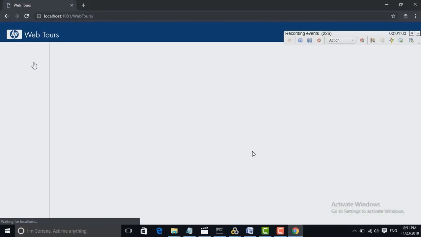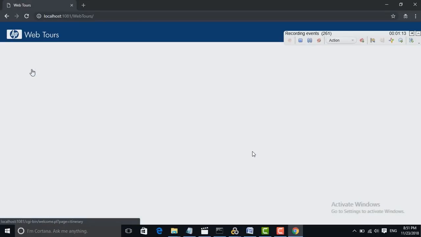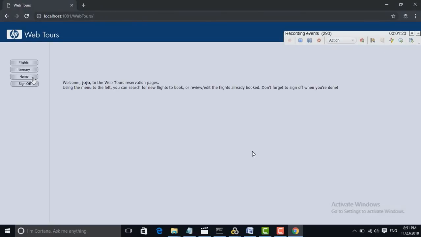Clicking on the first link, flight. You can see here all the events are getting recorded. Now I will be clicking on the second link. Now I will be clicking on the home link, the third link, and now the sign up button.